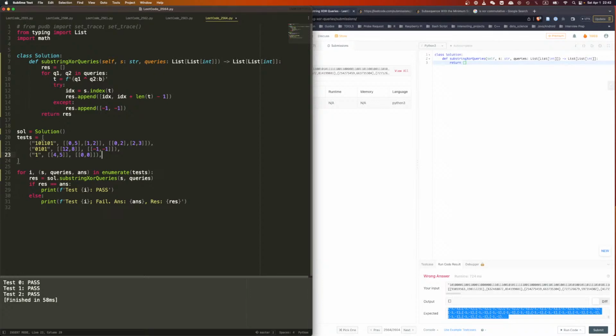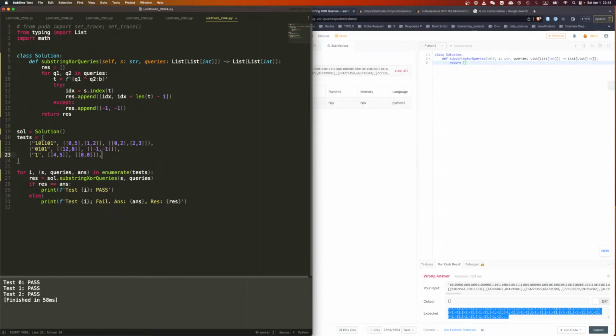I was just thinking about KMP. I think KMP needs to live inside my useful snippets. Because I'm just telling you, I cannot write KMP from scratch.